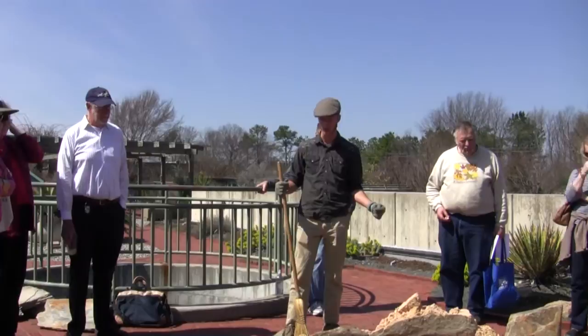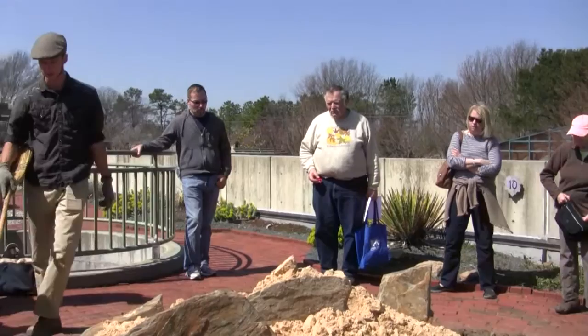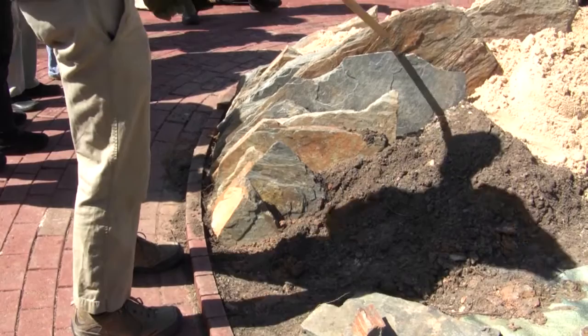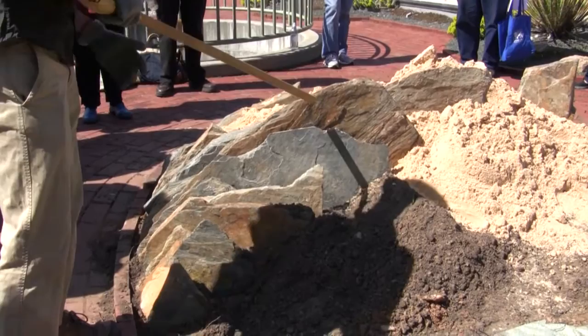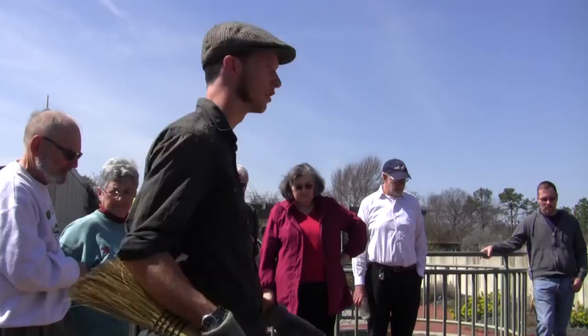So what we did yesterday was started to pull the dirt away from the edges here to plant those foundation, those footer stones on the outside. And as Tim will back me up, this little rock here appears to be very small, but 4/5 of it is buried. And that is to provide support all the way up to these big guys here. If it moved, it's going to put weight on this one, which will put weight on this one, and on down. We wanted to distribute the weight down to the ground and provide a buttress, if you will. So we dug out the edge fairly deeply and took this beautiful soil that Tim has been working on for so many years, and we're going to bury it.